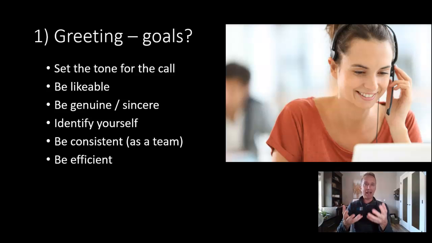Identify yourself by name. We want to identify our business name. We want to identify ourselves by name. And in doing this, we want to be consistent, right? So that means that if you've got 5 different receptionists, we can't have 5 different greetings. We need to have one standard greeting that represents our brand, because we have one brand that we're representing. So don't have one person saying, "Good morning, it's a great day," and have another one say, "Johnson Orthodontics," right? We've got to have one consistent greeting, and we should all be answering with a very similar tone, okay?